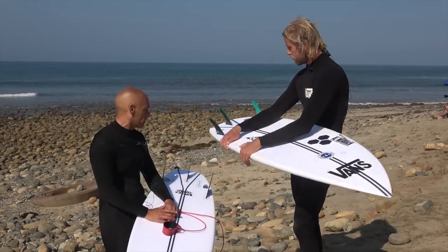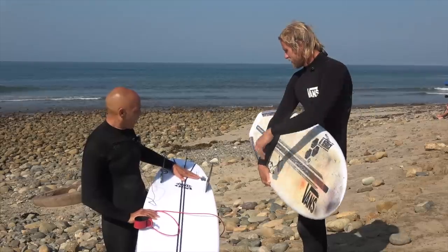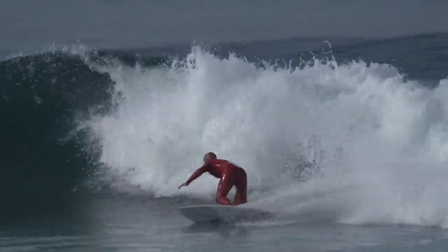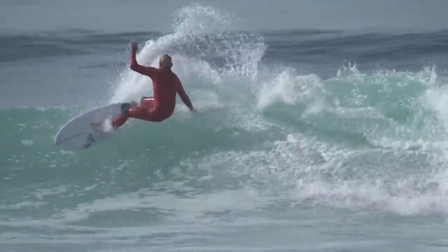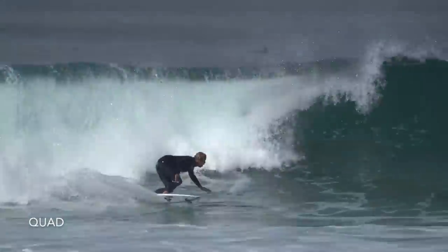And then I saw you riding the thruster. And I was telling you earlier, I finally have a Rocket Wide that I can actually run as a quad, and I saw you ripping the bigger surf. Yes, I'm like, yes, I get to ride it as a quad finally. I'm so excited for you to feel the full variety, and that's what's so cool is that with the five fin setup, you can say the thruster's not working for you, or say the quad, you can play around with it, and you can even change it for conditions, which I think is a huge benefit to the design.